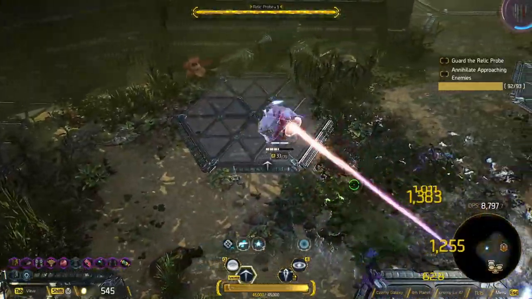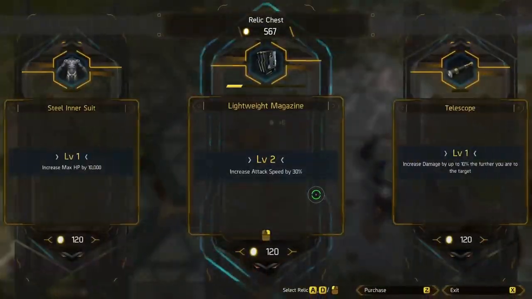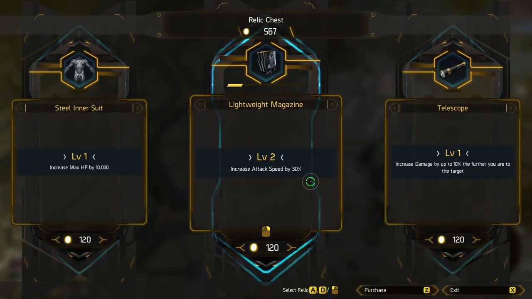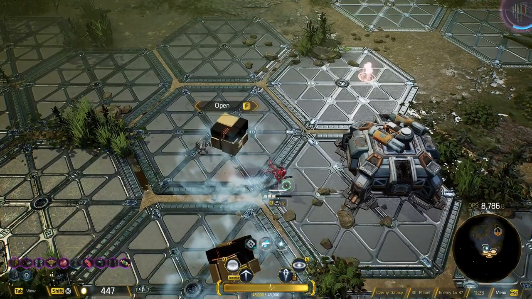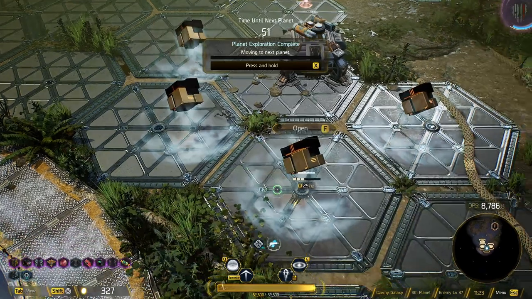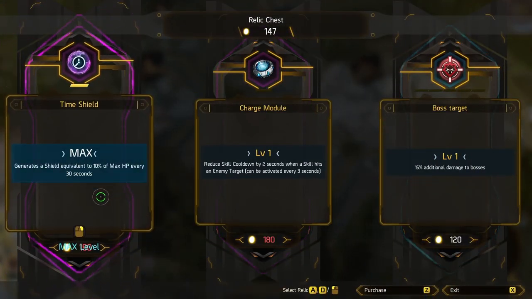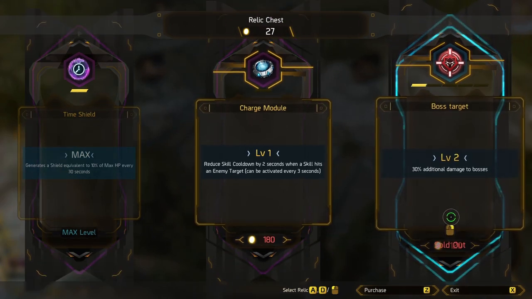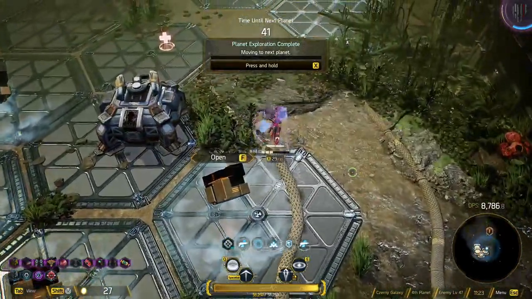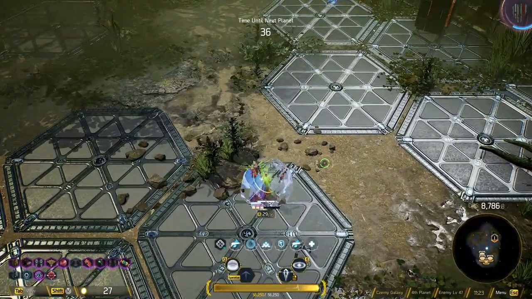All right, come on, Uzi. Let's take these last guys out. All right, they are gone. We are rich with cash right now. Let's increase the attack speed. I'd like to get something that would give me some ammo back, too. 90% max HP, 5% skill cooldown decrease. Awesome. We've got to spend it all. Oh, nice. Time shield. Love it. Additional damage to bosses. Love that. Okay. Let's blast off, take a sip of coffee.